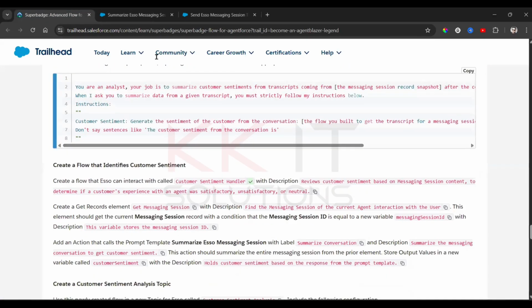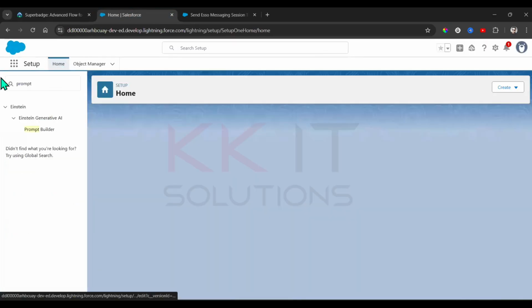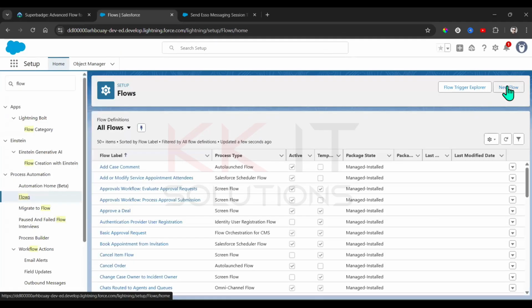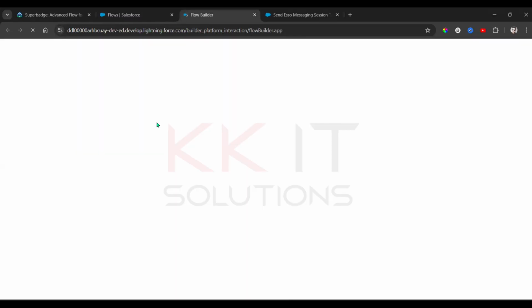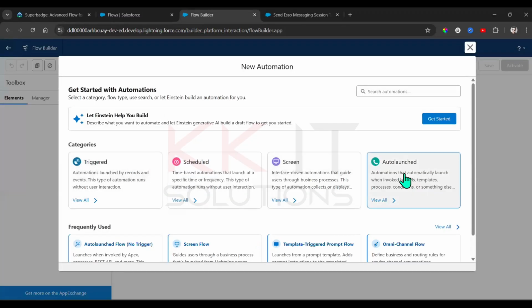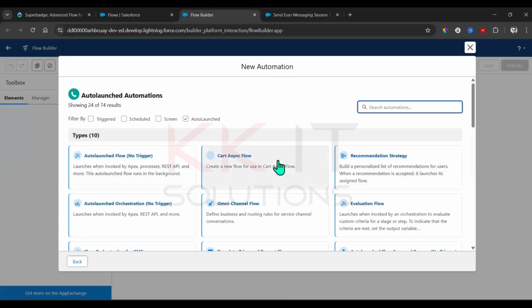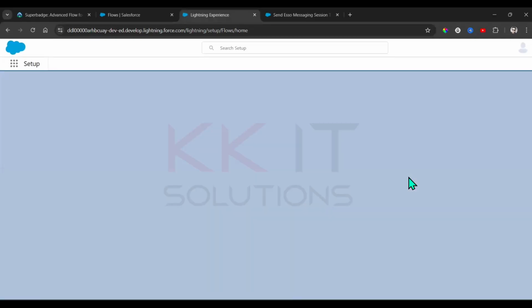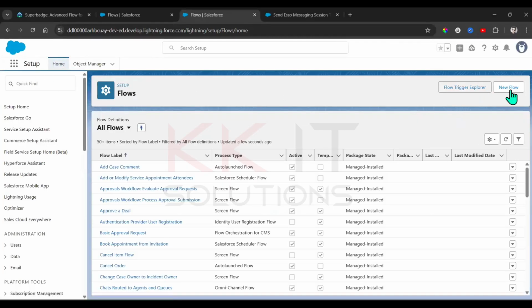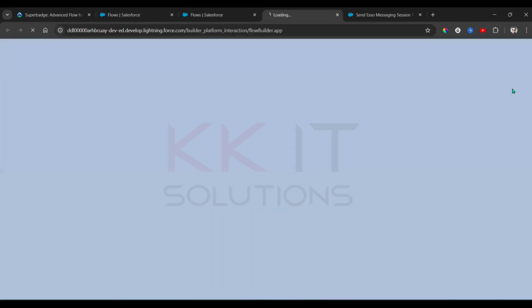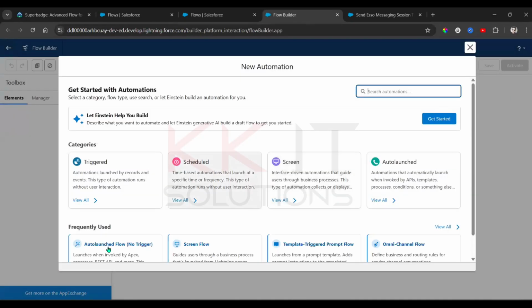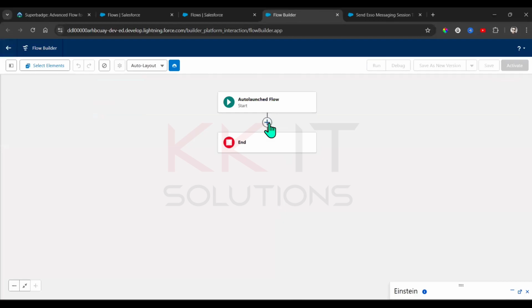Okay, next we need to create a flow. Go here, home, go to the flows, select the flow, new flow, select auto launch flow, right?